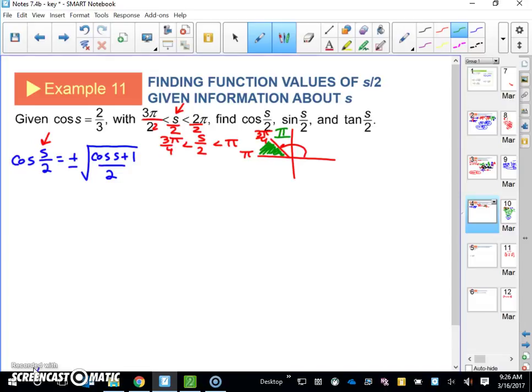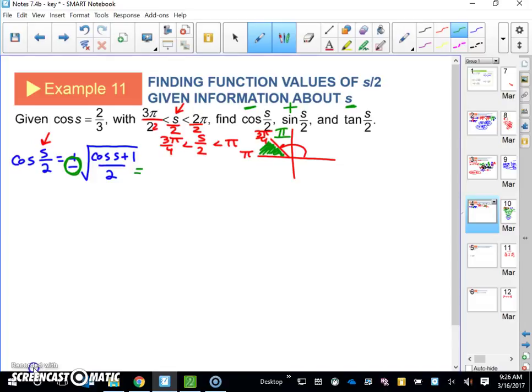And so when you go back and look at cosine, we know cosine in the second quadrant is going to be the negative version of this formula. We know cosine is negative, we know sine is positive, we know tangent is negative in that second quadrant. And so that's the first step that you need to do, and it's a tricky one. A lot of people are going to forget about that step. Otherwise, we just start rolling here.